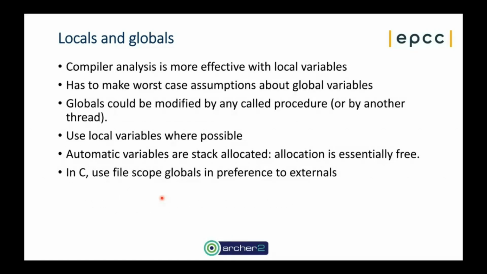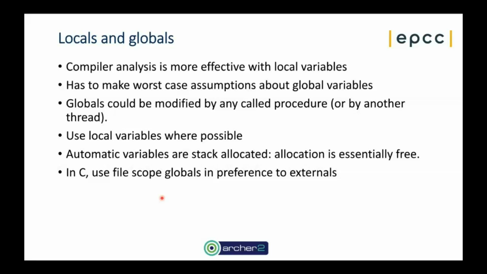What are some of the code changes that you can make which can benefit the compiler? Well, there are some pretty straightforward and simple things you can do. So the compiler works very well with what we call local variables. So variables which are declared inside a function or a subroutine. That is because it understands their lifetime and it understands that no other bit of code is going to be modifying these variables. So it can do a bit more optimization on them because it knows how much you can move them around before it breaks them.